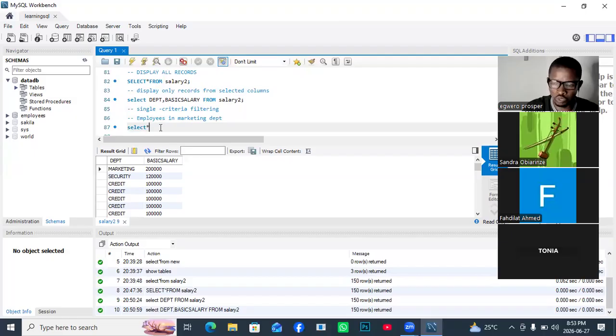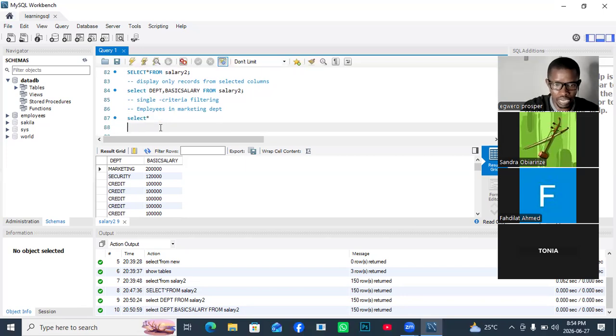Because I'm going to use a conditional clause or command in SQL to interrupt the idea of all. Just see how it goes. Now, select all from. If I want to format my code, please take note of this. If I don't want to write all my code in one line, I can break them down.